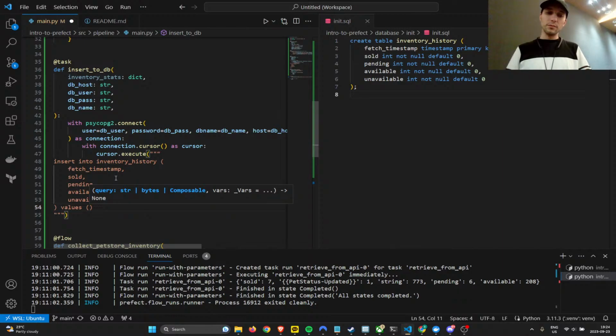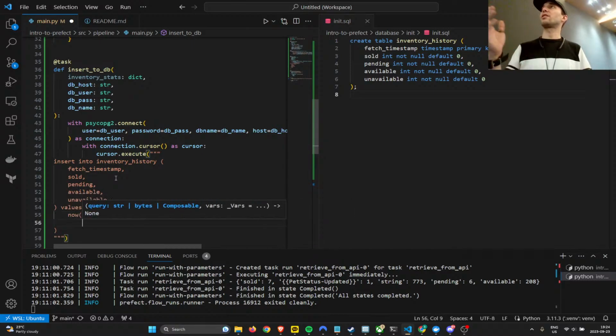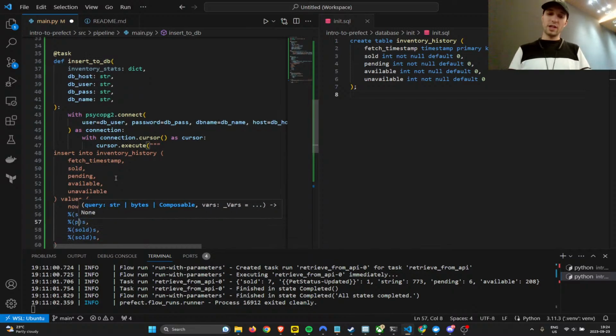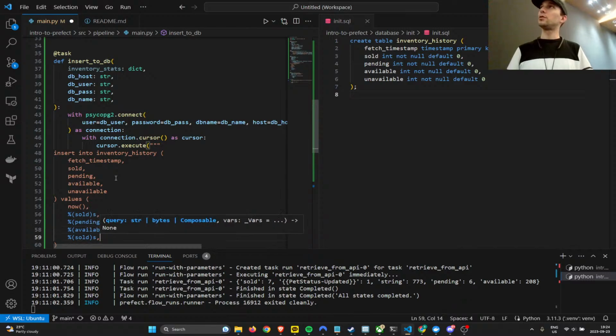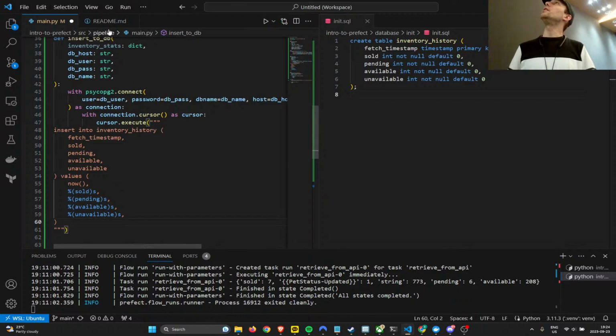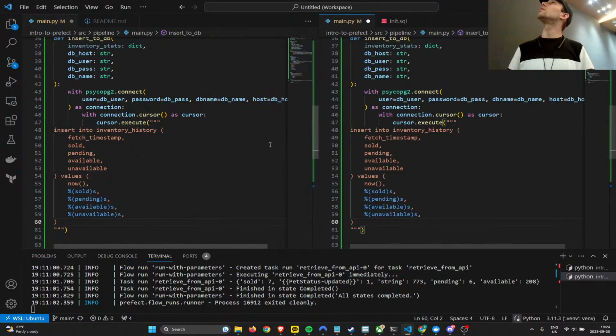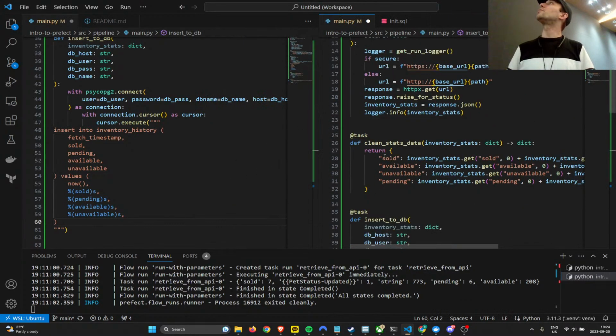And then, cool stuff with Postgres. So you have your normal now function, right? Actually, not necessarily Postgres, more like psycopg2. You can do named parameters. So we're going to have a named parameter called sold. Okay? Let's just do this a couple times. We could do sold, pending, available, unavailable. Okay? Now these, if I bring this guy over here real quick. Oh, no! That's not what I meant to do. Alright, cool. These map directly to these, right?